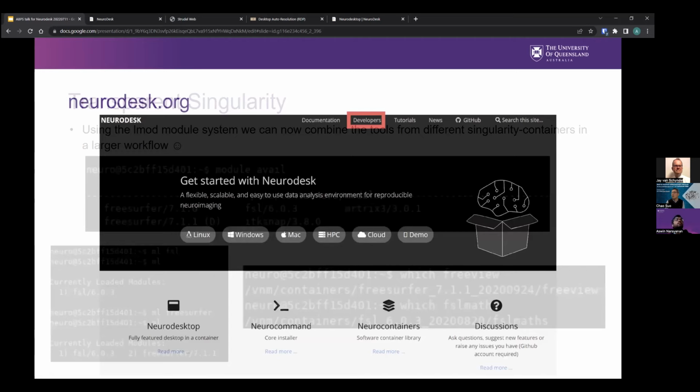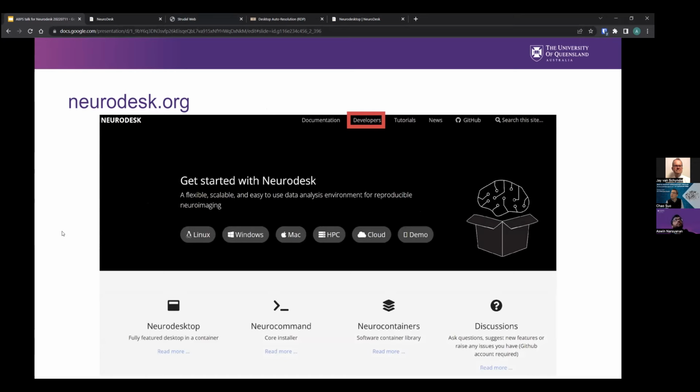The transparent singularity is similar to a module load, right? Module load is managing the loading and unloading of modules so that your path space has or does not have that software. Transparent Singularity exposes singularity containers as if they're native. So let's say you have a singularity container of FSL. It just unpacks all the binaries of FSL into a directory, and adds that to your path when you module load it. So now if you start typing or use one of the commands in FSL, it will already detect it because it's in your path already, and it integrates with the module system to do this. Oh, cool. I think when you use it, you'll notice the difference.